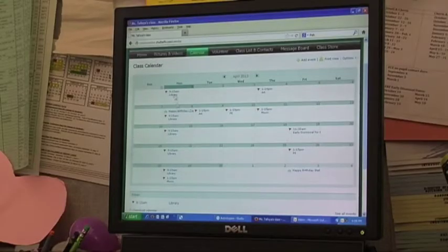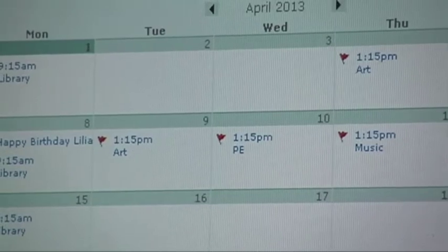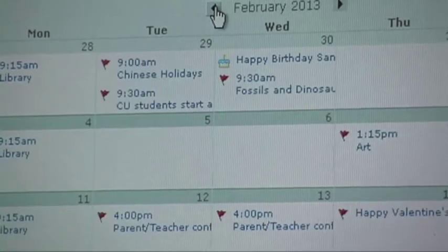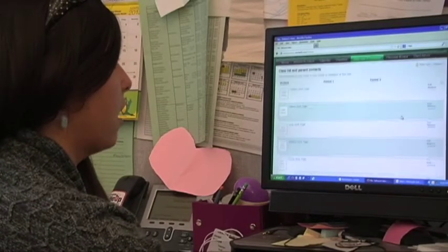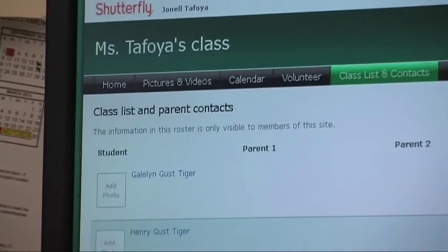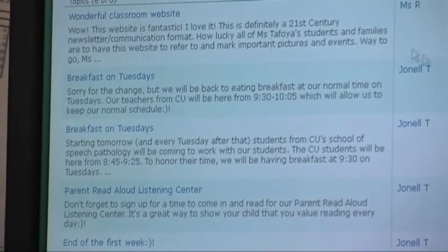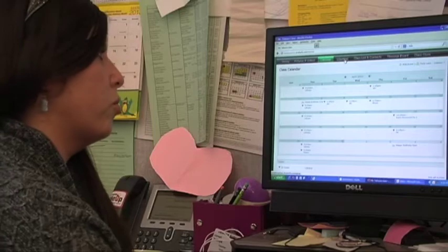We have important dates so that the kids know what's going on and the parents can talk to them beforehand, and parents have the ability to add events too — if somebody is having a special day, their parents can add that to our calendar. We have a volunteer list, a class contact list with just first names — I keep last names off for privacy and there are no phone numbers, but just so parents know the names of the students in their class. And then we have a message board where mostly it's me uploading, but parents can add things if they want to. It really creates a nice little community in the classroom with the parents who don't usually see each other.